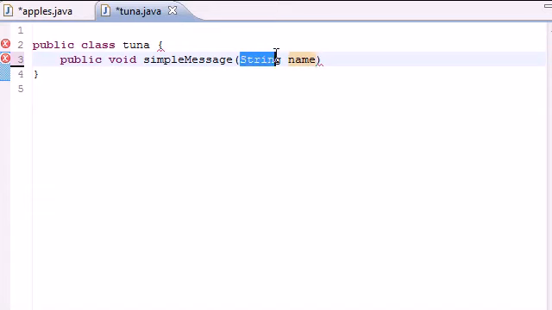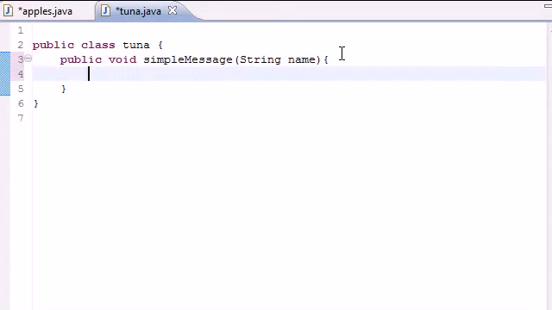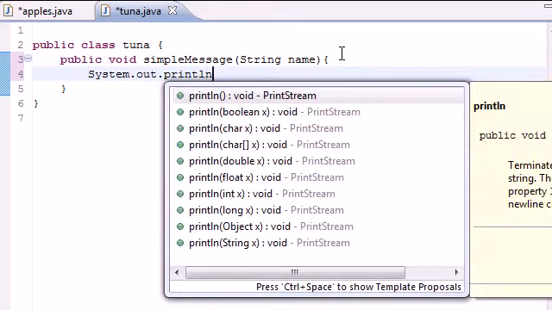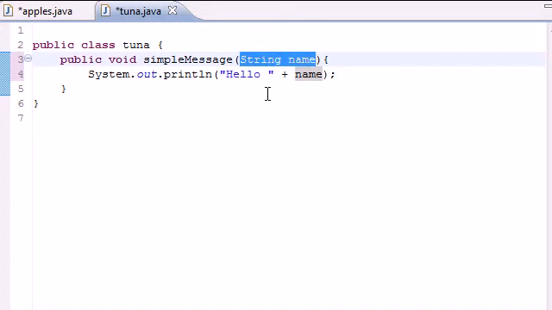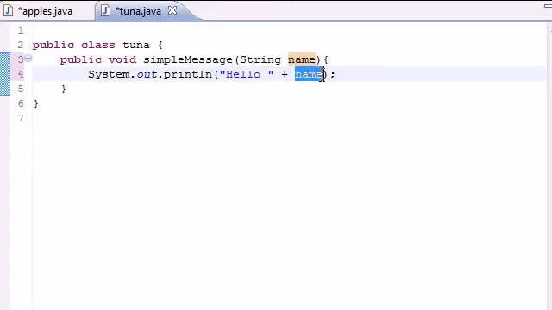Anytime you have something in your parameters, it's called an argument. An argument, or extra parameter data, is pretty much any extra information that the method needs in order to work. Let me show you what this method actually does, and you'll see why it needs extra data. It's just system out print line. It prints on the screen hello, and then it prints the name. If you don't have a name, it would print hello and nothing. So an argument is any extra information that the program needs to run. What this is going to do is print hello and then your name.